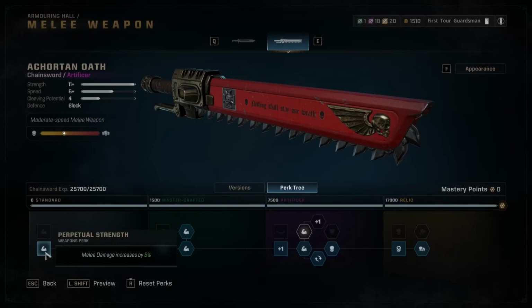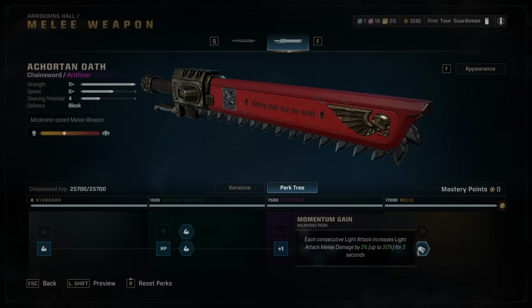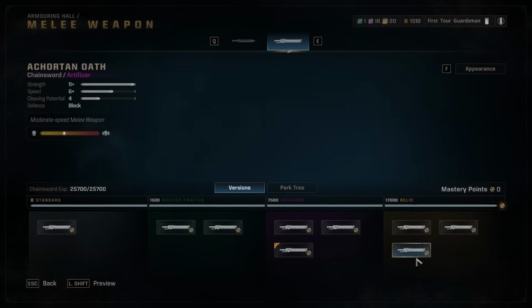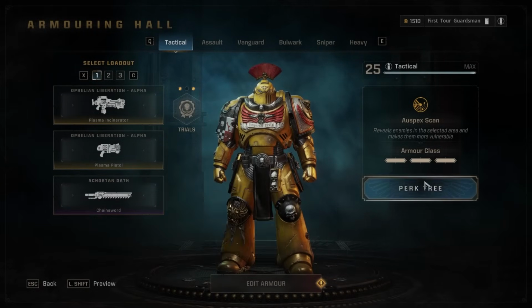And as far as the perk tree setup goes, this is what we take here. We just go into the full throttle for the skip. You can also take the momentum gain here because of how fast our speed is, but if you want to forego this and just take the perk for a light combo to deal 10% more melee damage, that can be better, especially on other versions of this weapon. But overall, chain swords are just goated in this game.